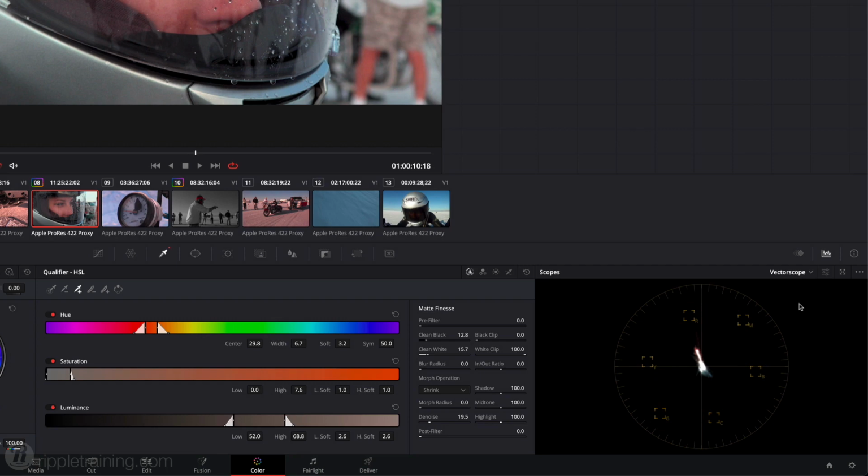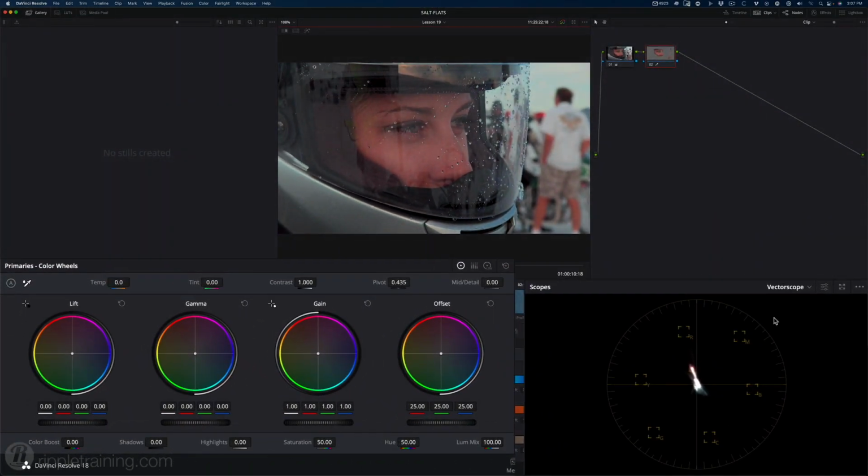Because the vector scope is only analyzing the facial pixels being output from node 2, we see these traces pointing toward the red target. How far these traces extend from the center reveals the level of saturation in the color. Notice as I drag on the saturation control, the traces move out from the center, and the image becomes highly saturated. If I go the other direction, the traces move toward the center and eventually become desaturated. If your color saturation ever goes beyond any of the target boxes, then your video will be considered illegal for broadcast. But where should her skin tones fall?